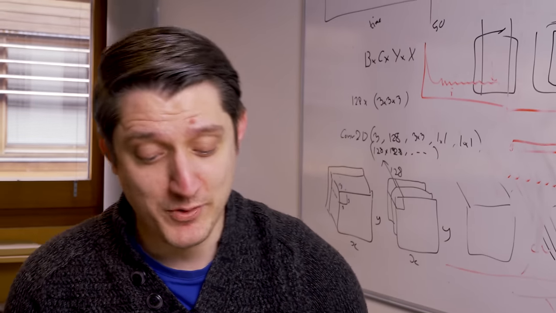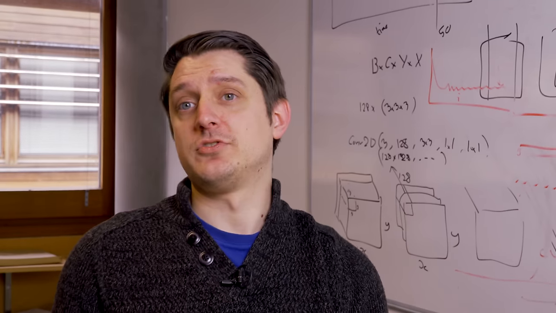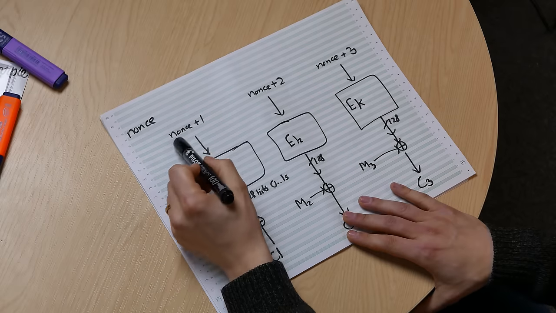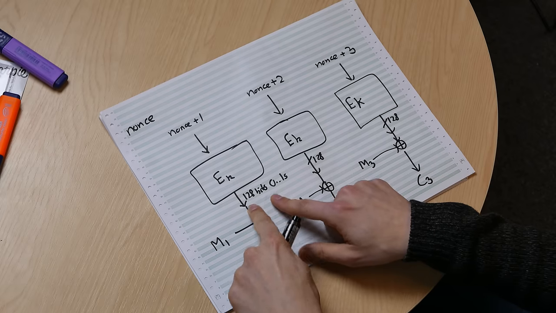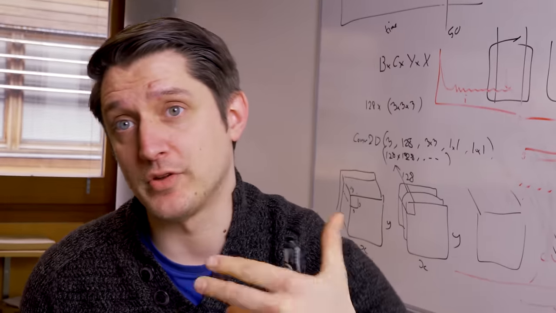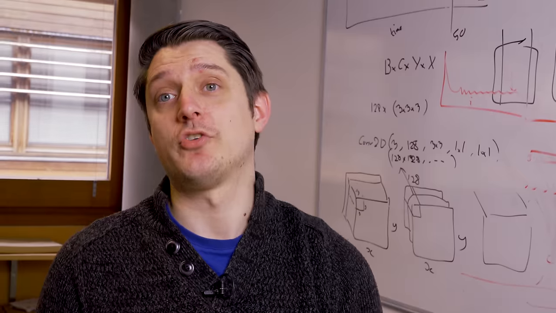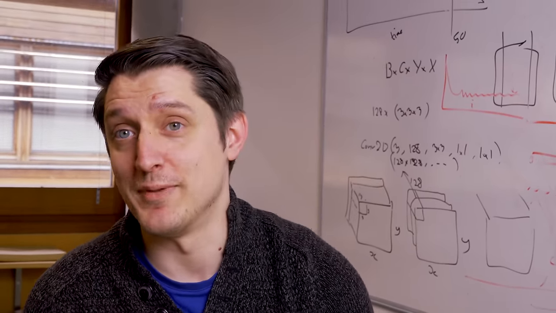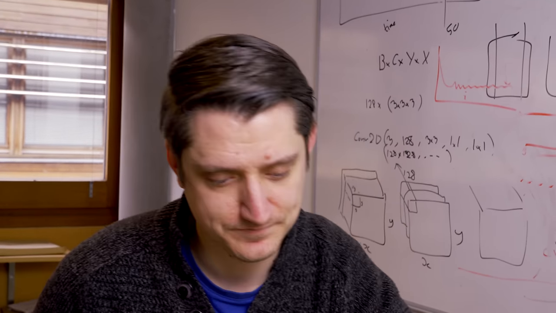The other thing about counter mode, which is quite neat, is how you decrypt it. A bit like the firestall, we don't actually need decryption at all. We just use the exact same encryption process. So let's imagine I've sent you a message, you calculate nonce plus one, you encrypt it, you don't decrypt it, you encrypt it to get the exact same key material, you XOR with ciphertext one and message one pops out. Because remember, if you XOR something twice, it undoes it, it reverses itself. So actually, if you've got an implementation of some cipher where the decryption is different from the encryption, you don't even need to bother implementing the decryption if you're using counter mode, because it's the encryption that does both things.